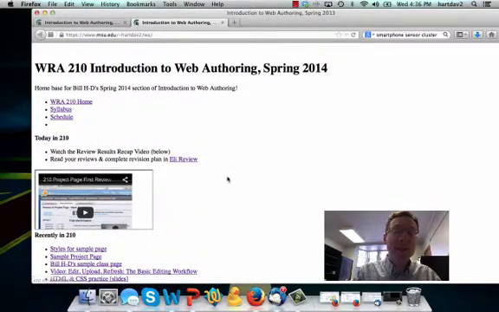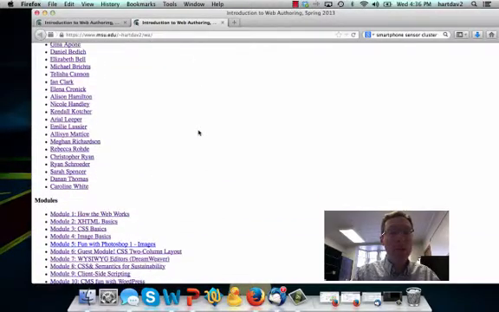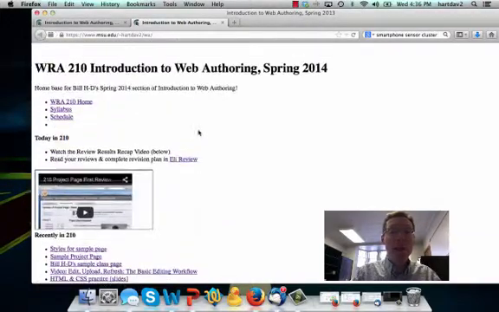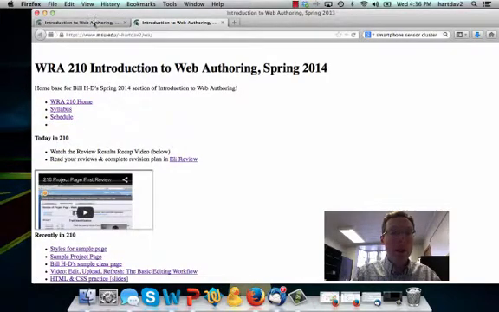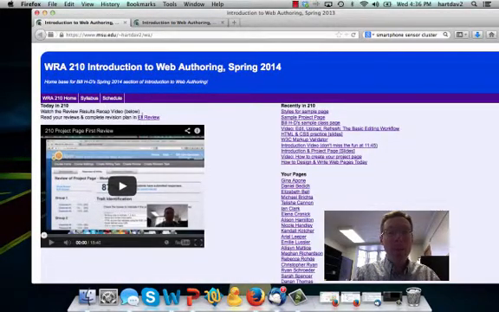Now we could debate if it's useful in this format or not. It's not terribly unuseful, and in fact, part of what this view does is it helps to make sure that if you're viewing it on a phone or on a tablet, it still holds up pretty well. But this view helps to put some of these things in immediate context. So for example, today and recently kind of speak to each other. You can rely on the stuff that is here today is going to be over here tomorrow or the next time we meet. So it doesn't go away in case you need to refer back to it.